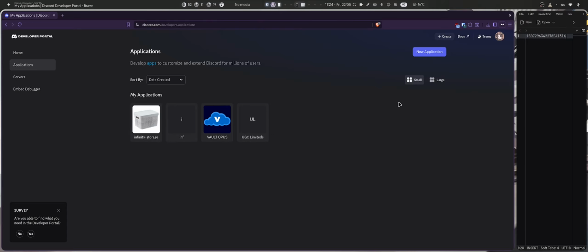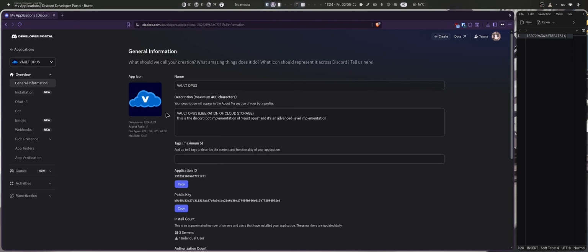Then after you make it, after very few steps, you would get to a stage like this, where you can open your application like this. You get your application and the general information about it. So for example, I have the general information about my bot.